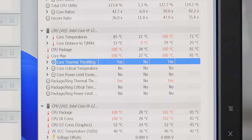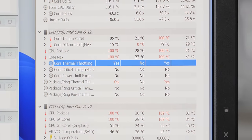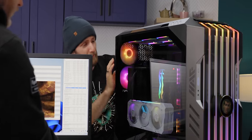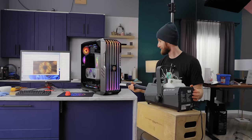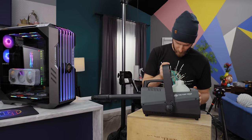At the temperatures of the CPU or the GPU, we're going to be looking at clocks. This top exhaust doesn't even feel like it's heated up. Rear exhaust, yes, coming right off the CPU cooler here. Is it overclocked? Nope, this is stock. It's doing 4.9 gigahertz. Let's get fogged up. Hello? You have fluid? Yeah.